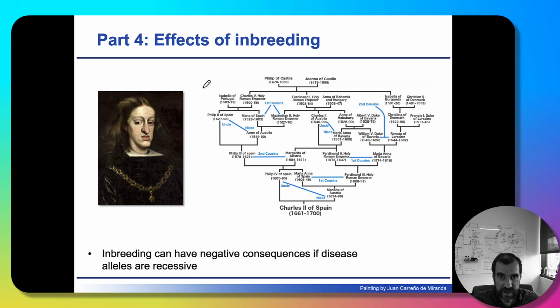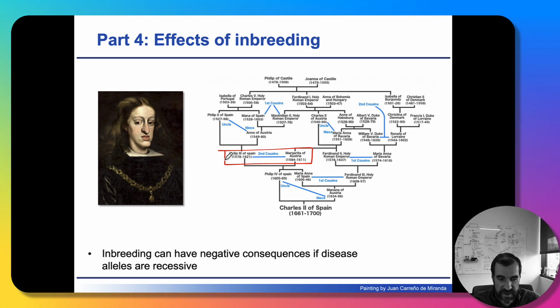And then finally, effects of inbreeding. This is another consequence, another breakdown of Hardy-Weinberg. Again, Hardy-Weinberg assumes that individuals that mate with each other are just randomly sampled from the population. These are examples of this violation, because individuals of this family were much more likely to marry and have children with other members of the family.